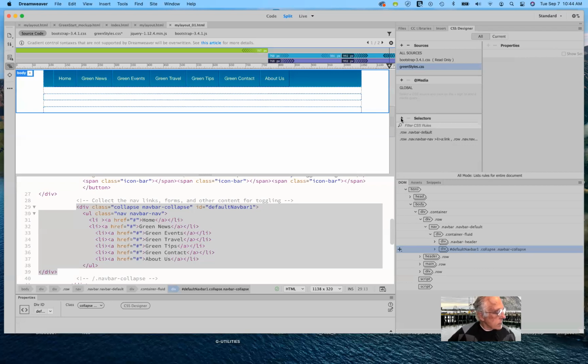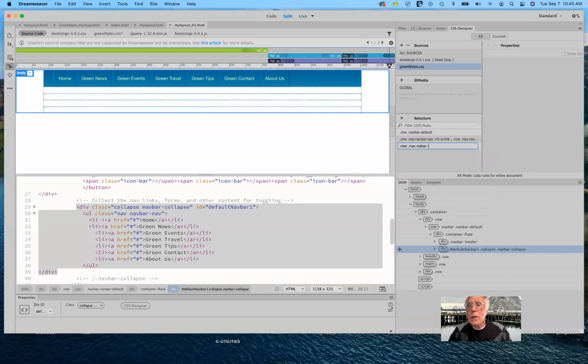I'm going to add a brand new selector. And I want this to be the same as before. I want it to be .row space .nav .navbar. Make sure I spell everything correctly.